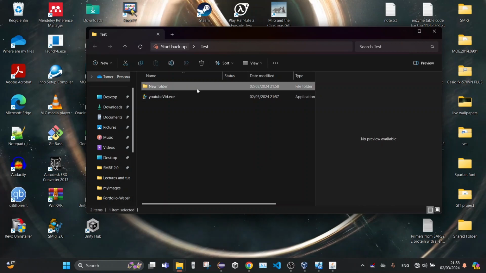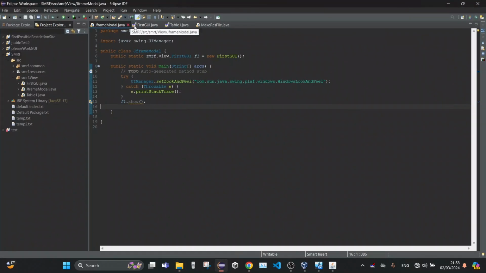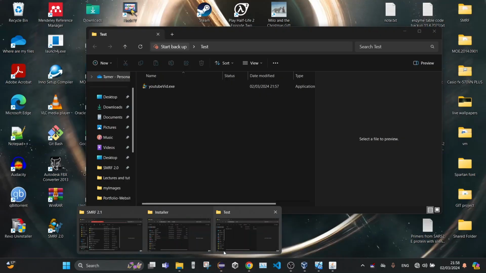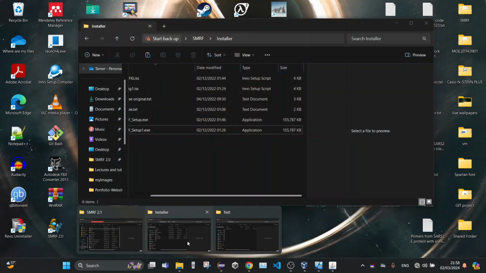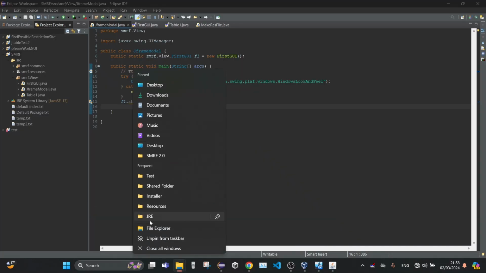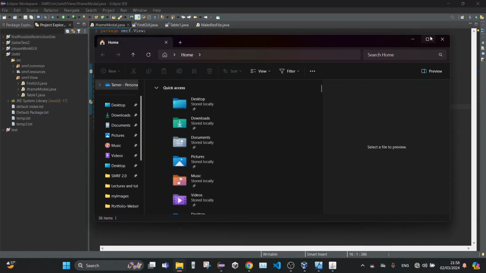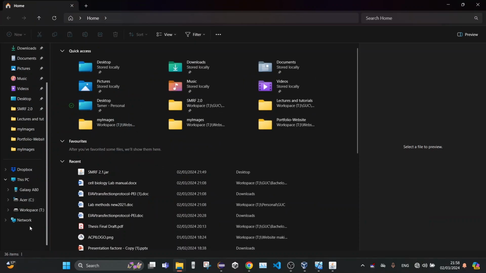If you have a Java file running, then you already should have a JDK or JRE on your PC. It's generally on your system's drive.